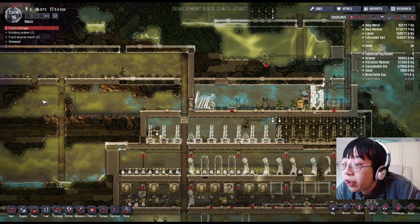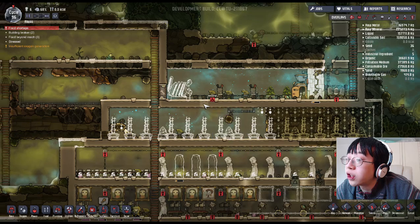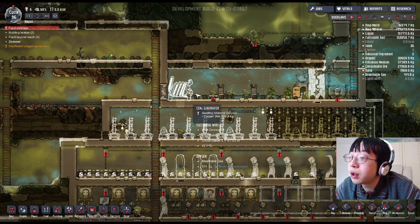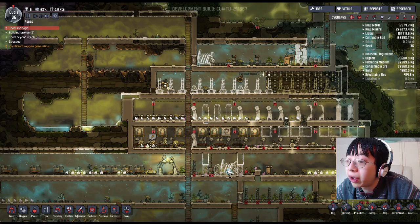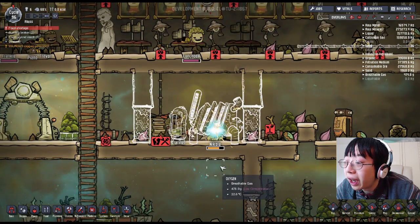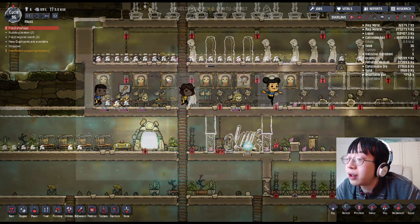Just wondering why nothing's getting pumped into here, because... Oh, it's not working anymore, of course. Because they got rid of the wire. Of course. So we're gonna put a coal generator there, we're gonna put a coal generator there. They're building that coal generator over Nicola's dead body. So yeah, Nicola, you're just gonna probably stay there. And we have a new person.